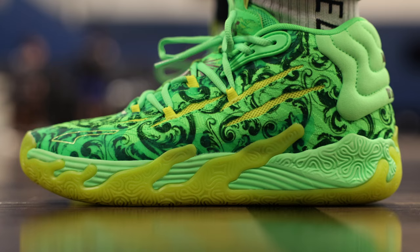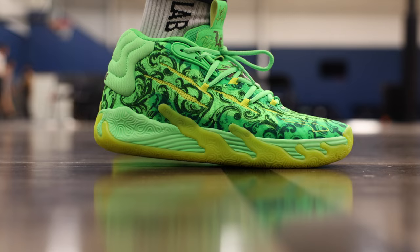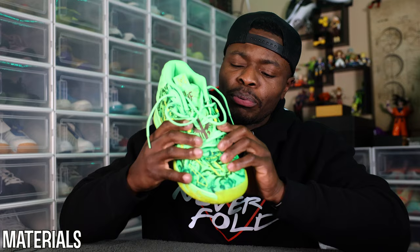Now let's talk about the materials. This is where Puma decided to turn it up a little bit. The material choice we've seen before, but because of how unique they made the sneaker look with the design, I almost thought it came with something new. The engineered woven mesh is much better here rather than on the MB-02, and about on par with the MB-01. The MB-02 felt a little stiff to me. These don't feel like that. You may have to spend a little time breaking them in, but once you do, the material choice should be good for you on court.